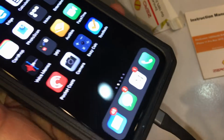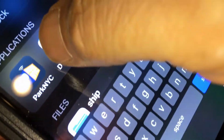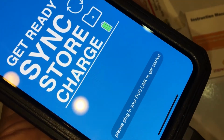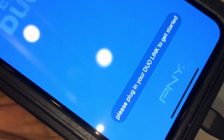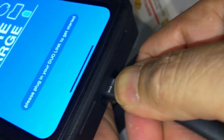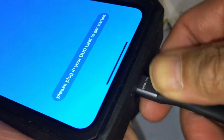So now I got to take it out. It's going to be a pain in the butt. But, you know, let me try to see if even the app starts. Plug in your Duolink to get started. Nothing. Usually it just pops up. Nothing. Okay, that's not working.